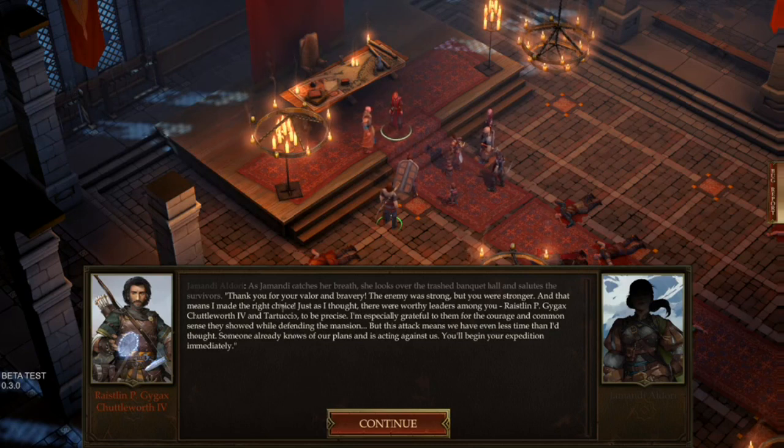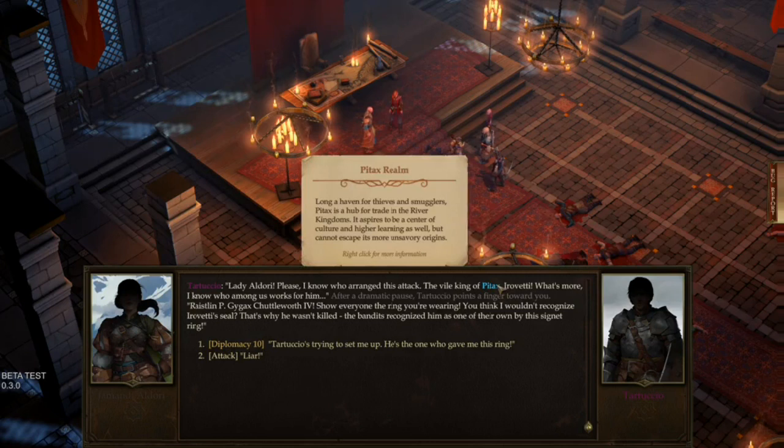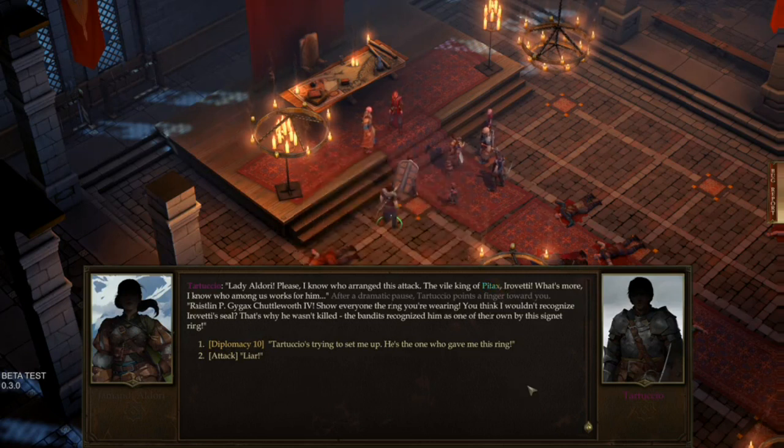What happened to our nice rest? Tartuccio. Lady Aldori, please. I know who arranged this attack. The vile king of Patax. And Patax is a haven for thieves and smugglers. Irovetti. What's more, I know who among us works for him. After a dramatic pause, Tartuccio points a finger toward you. Raceland P. Gygax Shuttleworth IV. Show everyone the ring you're wearing. You think I wouldn't recognize Irovetti's seal? That's why he wasn't killed. The bandits recognized him as one of their own by this signet ring.